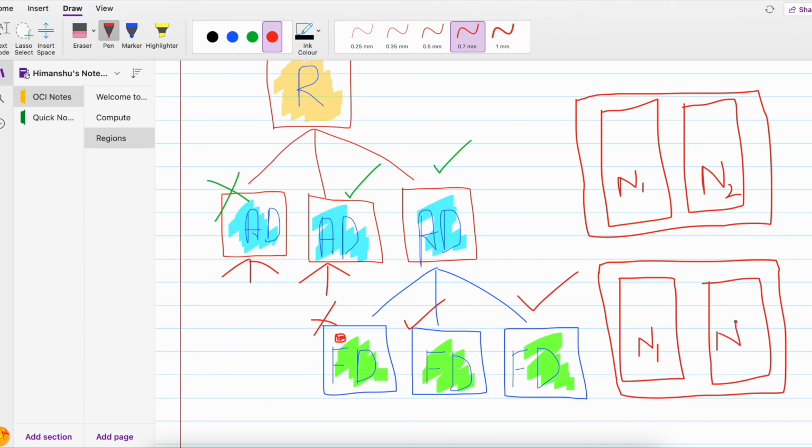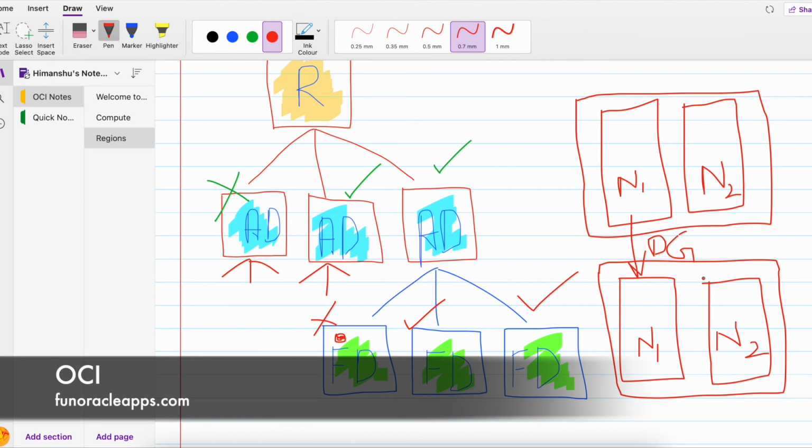Now as you know, if we have multiple systems, we might need the concept of Data Guard to do the syncing between the two high-level systems. So this will help us to avoid any type of failure. Depending upon the need, we can configure it.